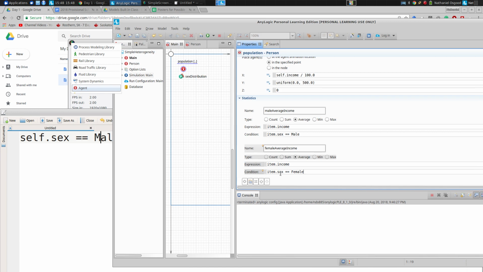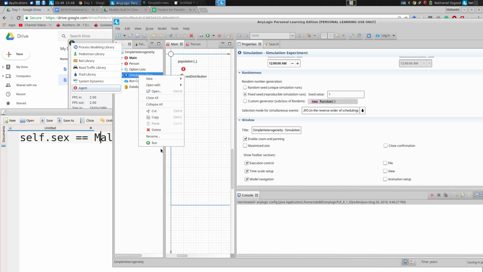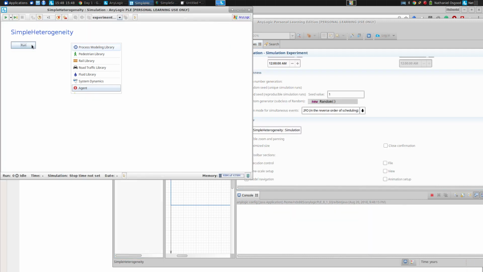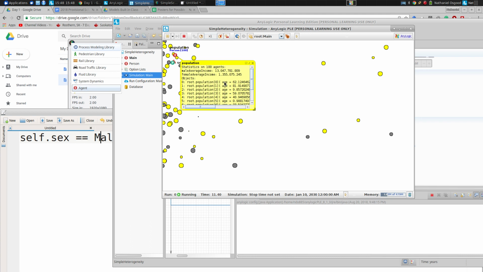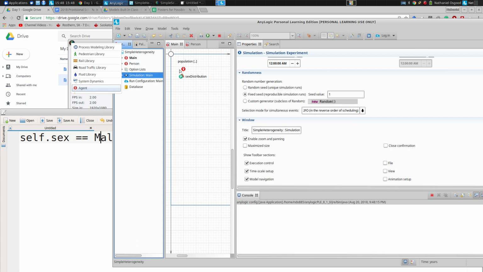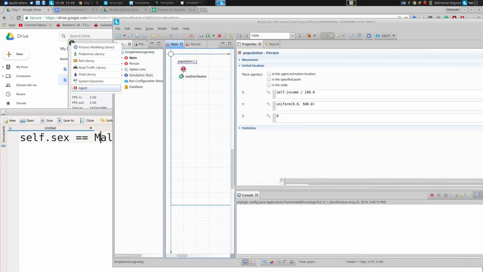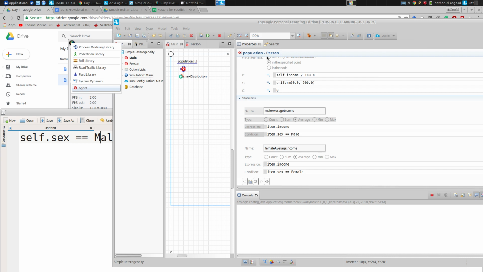Here it's computing it over females. It's computing the same statistic. This one only computes it for males. This one's for females. If we didn't put a condition at all, it would compute it over everyone. There's the population. And so male income is 13 million. Female income is 1.3 million. Where is that listed? It's listed in the population. Why? Because we associated that statistic here with the population. It's a statistic in the population.